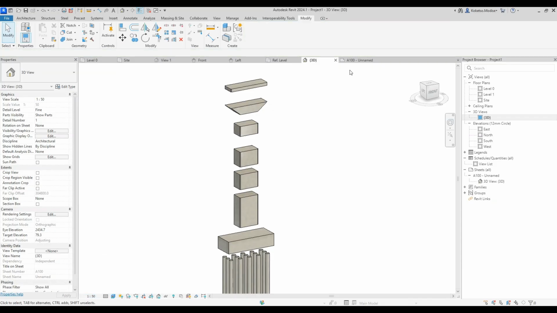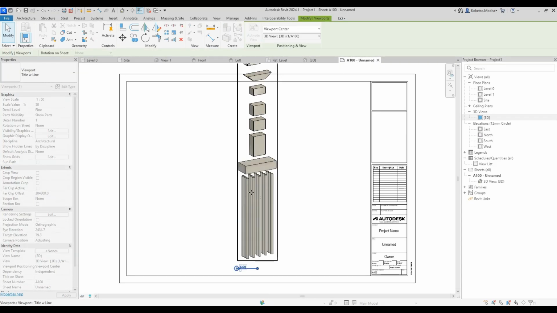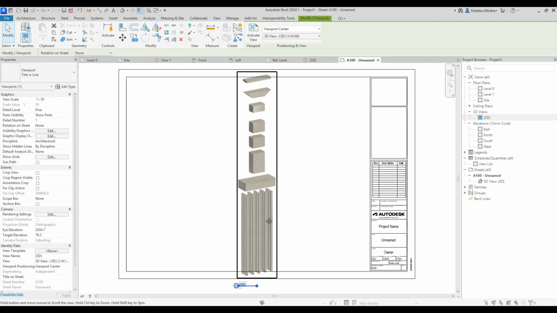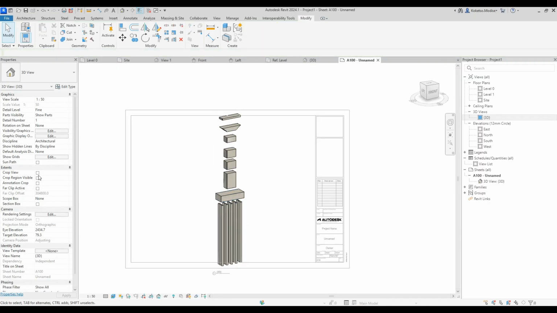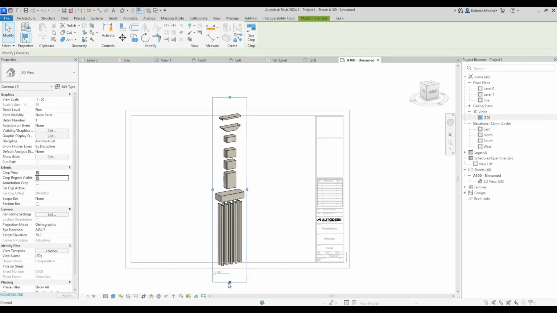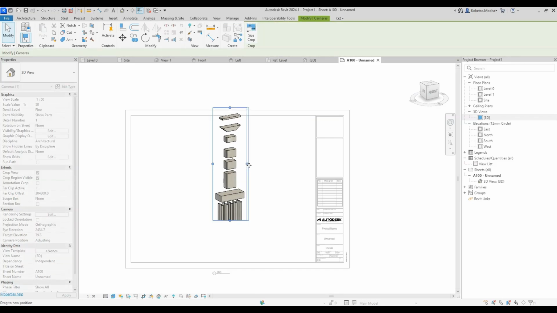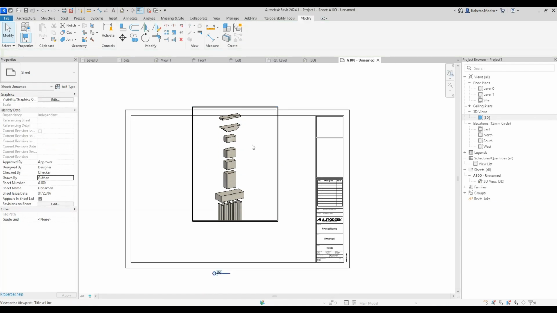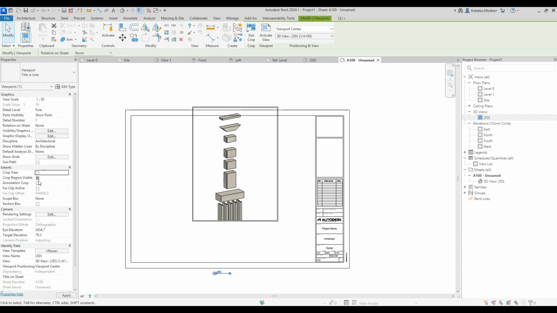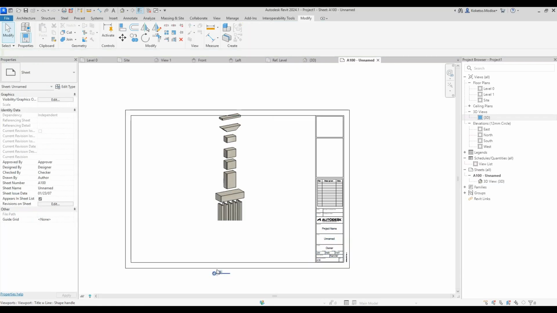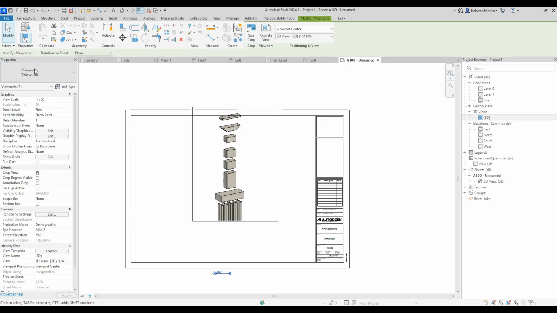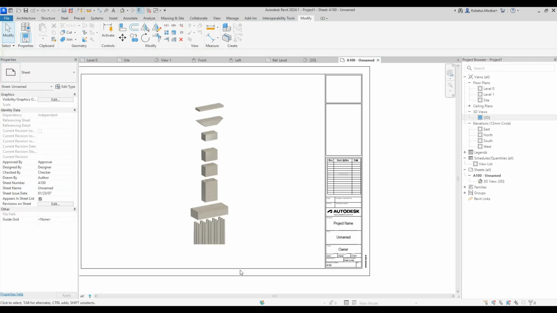So I'm just gonna change the scale a bit, so it's 1:50, and I'm gonna check the crop view just to reduce the crop. Let's uncheck. Let's check the view, and then the visibility, we're gonna turn it off. I'm just gonna uncheck the title and then place it like that.